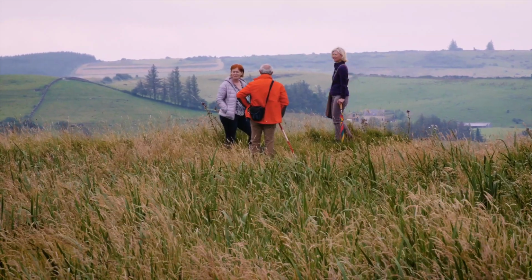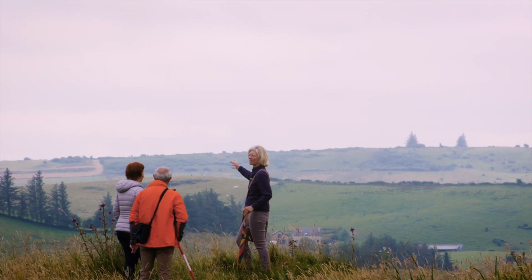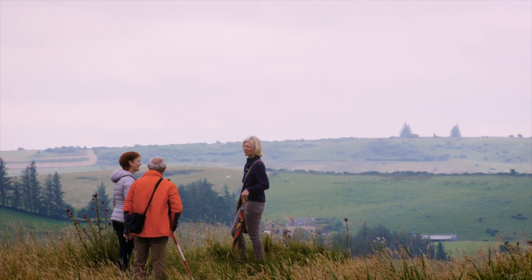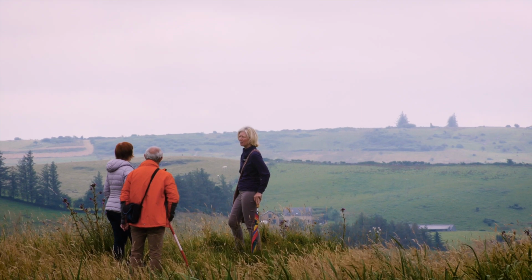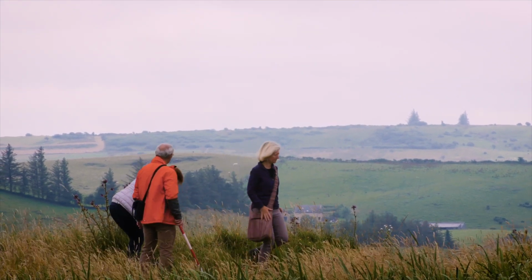It's always nice to meet other people like Christy and Bernie and show them around sites, because when you go around a site with somebody else who's got a different perspective on it, sometimes they pick out bits of the landscape that you haven't noticed yourself. And already today I've got so many more ideas about the place.